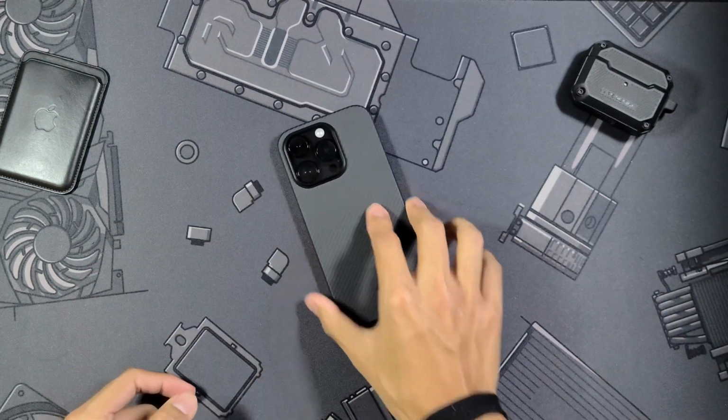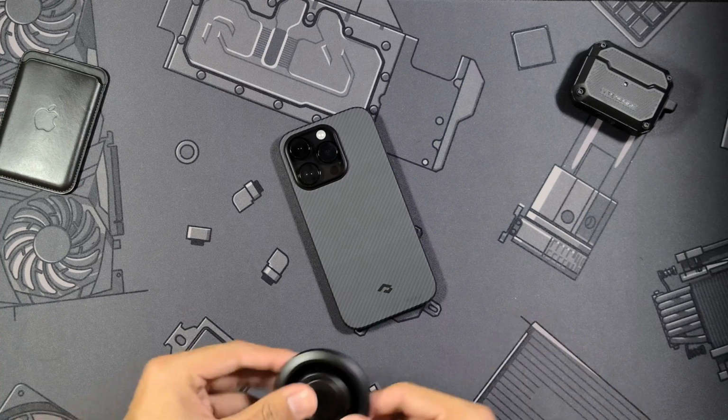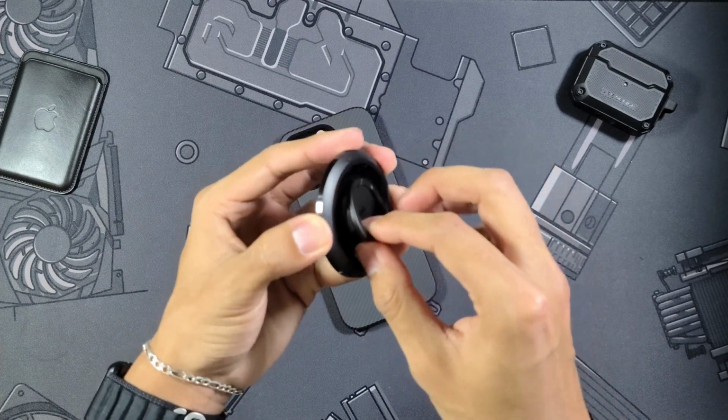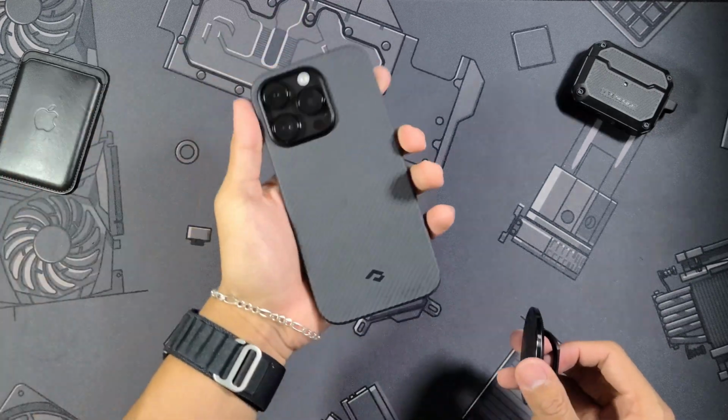But now that we've taken a look around, let's go ahead and try out some of the MagSafe stuff. So I'm going to start with the Spigen OMAG ring. It's going to be a holder for your phone. I do have a video on this as well, in case you want to check that out. And let's just snap this right on there.